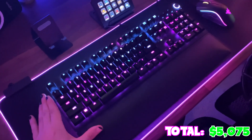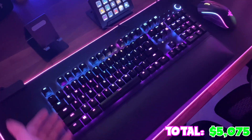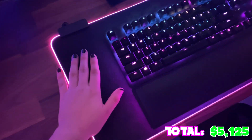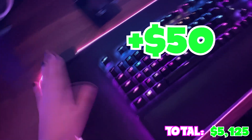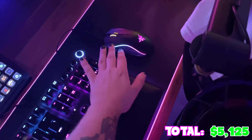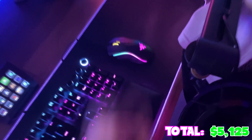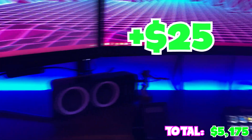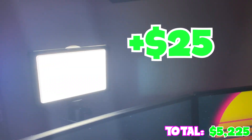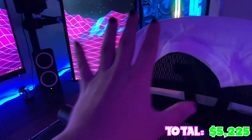This is my Razer Huntsman Elite keyboard - basically $200 - and the RGB makes me play better, especially with my mousepad, I think it's called the Goliath. Then our Razer Mamba mouse, which is amazing except for the scroll wheel - stop giving out on me. Then my Logitech speakers - they're actually really not that bad. I also keep these newer lights on, they blind me.